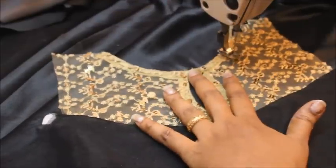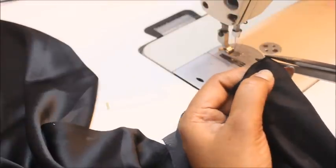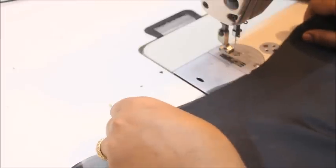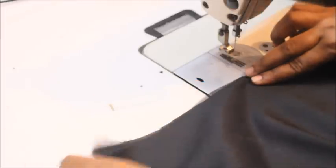Okay, now take your skirt part and fold the waist part of the skirt into half and center notch the skirt. And you're going to match both the center notches. Okay. So, see the pretty side of the satin fabric on top of your organza fabric like that, matching the center point of both. Okay, and you're going to sew that together.